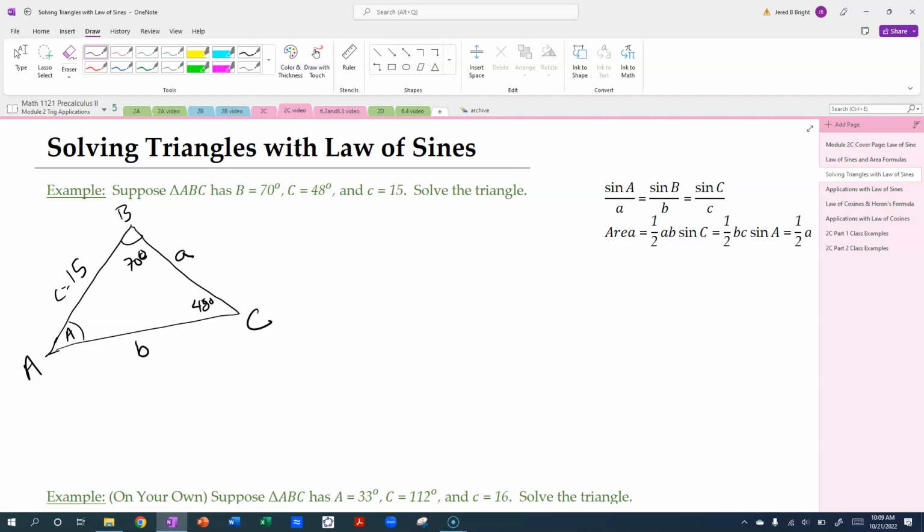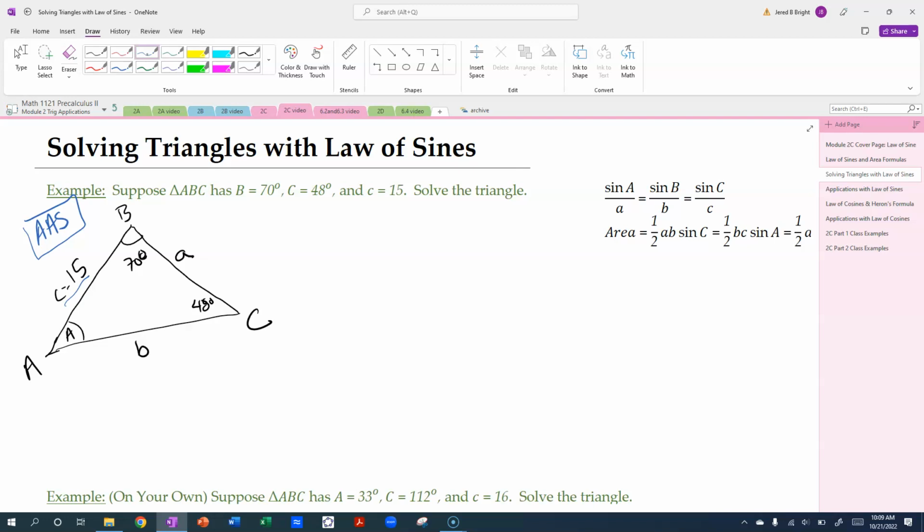Okay, now before we go on and just blaze ahead, I want to maybe just pause here and recognize what is the information that we've been given. Okay, we have a side and then two angles. So if you think back to your days of congruency and all that stuff, this would be what we would refer to as angle side criteria, where we're given two angles in succession followed by a side. Okay, so just something for our awareness to help us identify when we need to use law of sines.